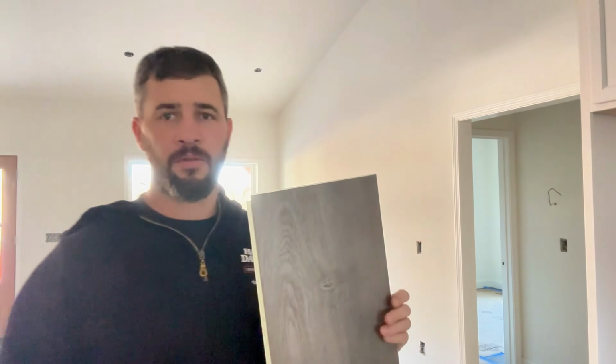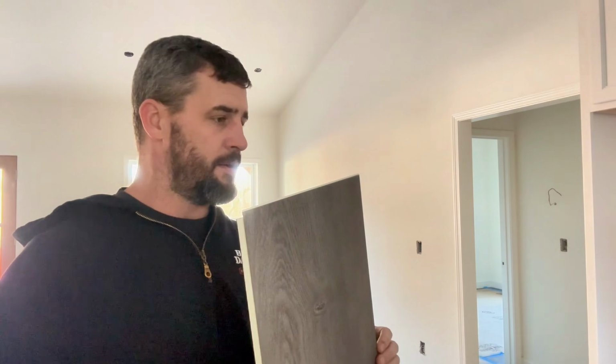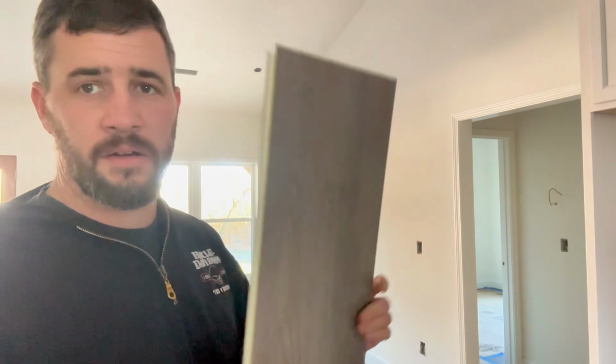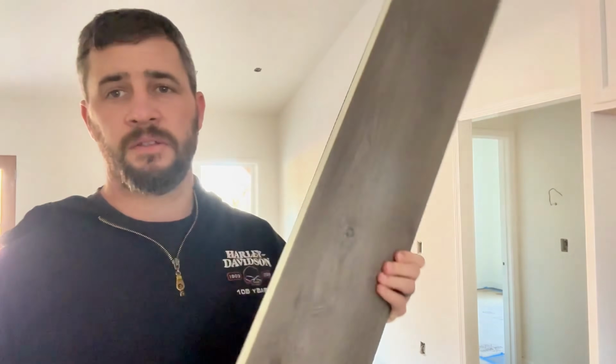So okay, the flooring that we had put down, again, is just the standard package. It's that LVP flooring, but it seems better than most. It's pretty thick, actually. It's gonna be hard for me to show you exactly, but it does interlock here, and this is throughout the entire house. So then we've got a few extra pieces that they left for us.